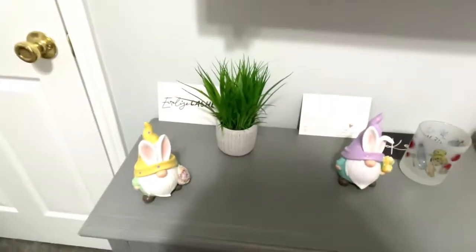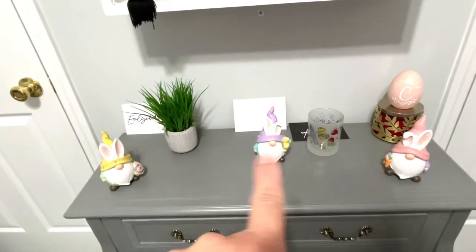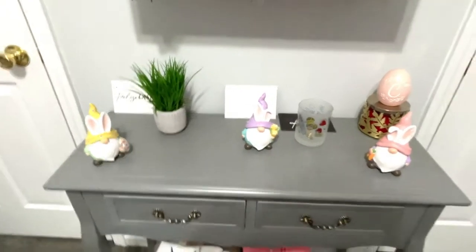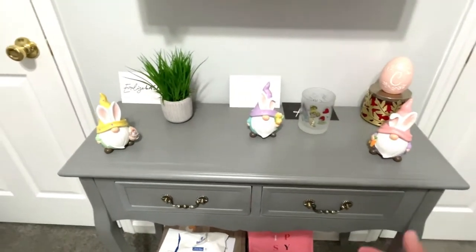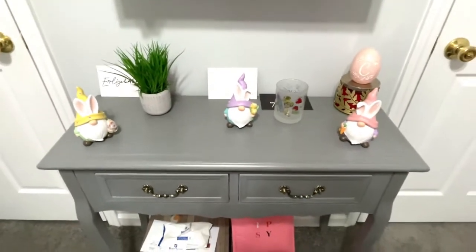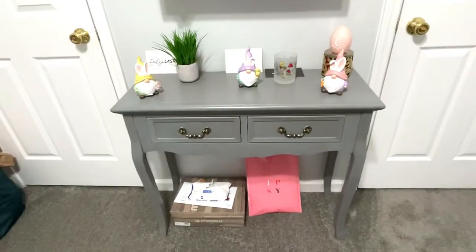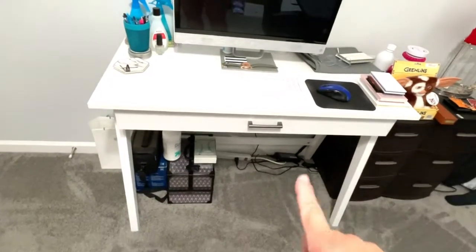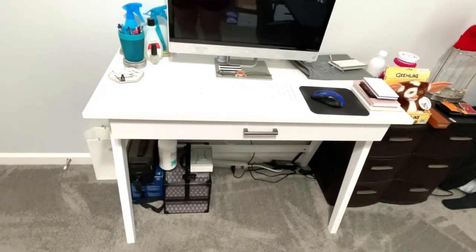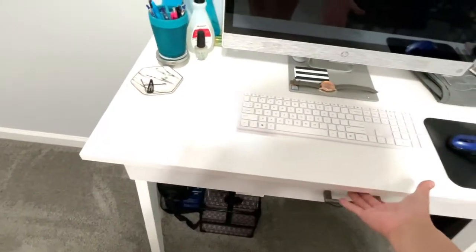I'm also obsessed with Tinkerbell so she's there. I needed a little pop of green — we got some grass from the At-Home store and my little gnomes from Hobby Lobby. I know they were supposed to be just for Easter but they give me a spring vibe with the flowers and carrots so I just left them out. This desk right here I got from Target — it is so pretty, the drawers are really nice and it's very sturdy. And the desk I got over here I also got from Target — it slides open really easily and it's a really nice working desk.